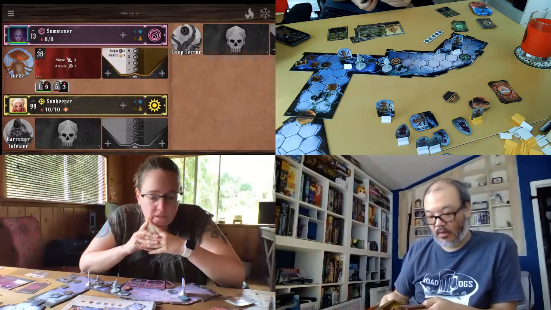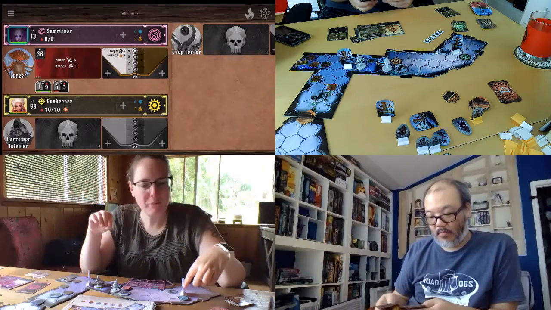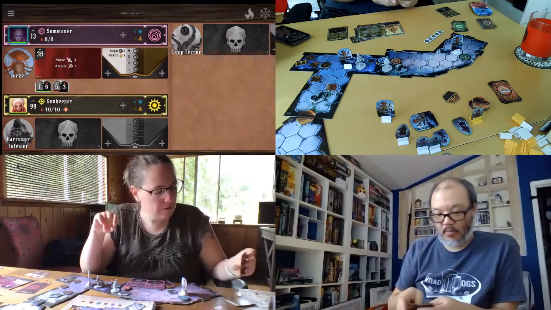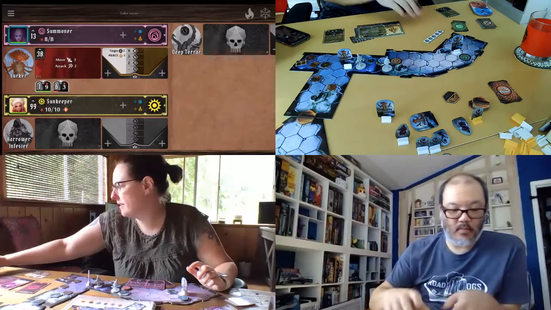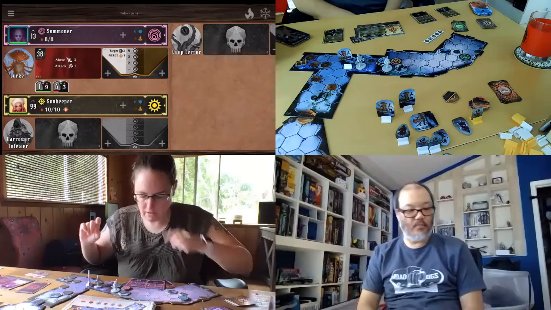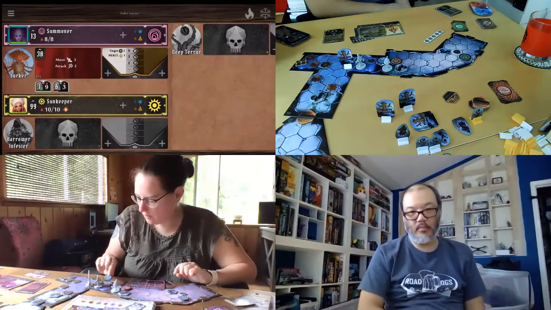38. Okay, let's get started. Starting with my wolf over here, he's going to try to hit this guy for 2 times 2. So he hits this guy for 4. So that guy is dead. Woo.